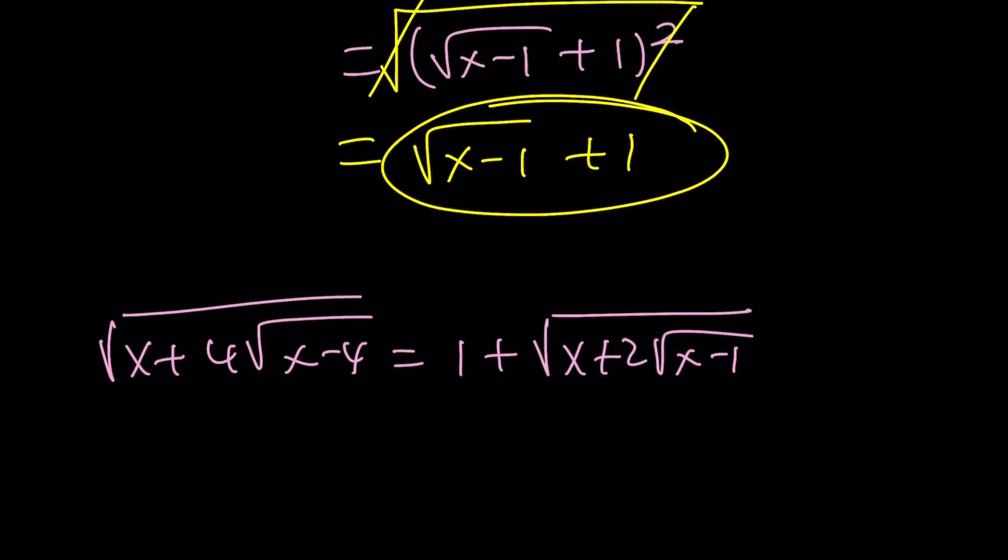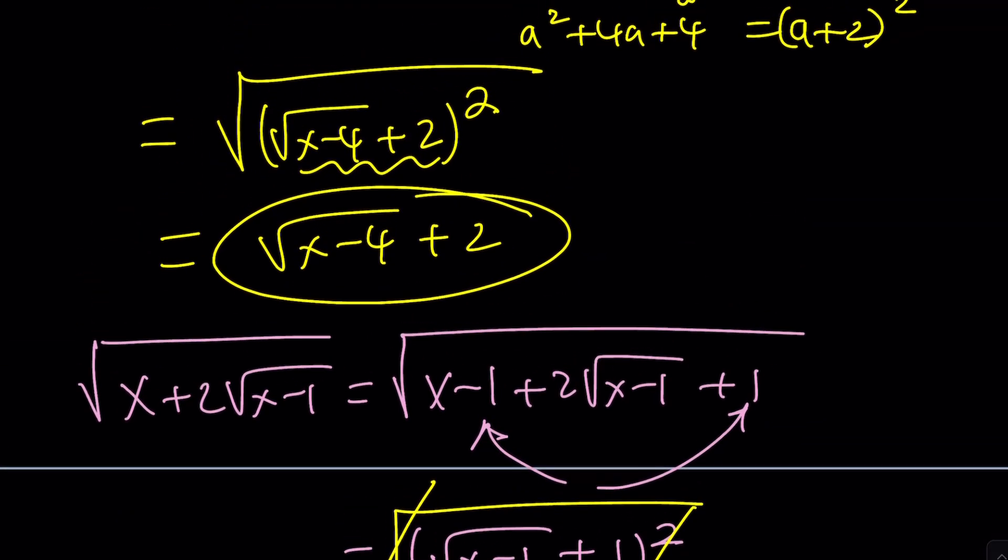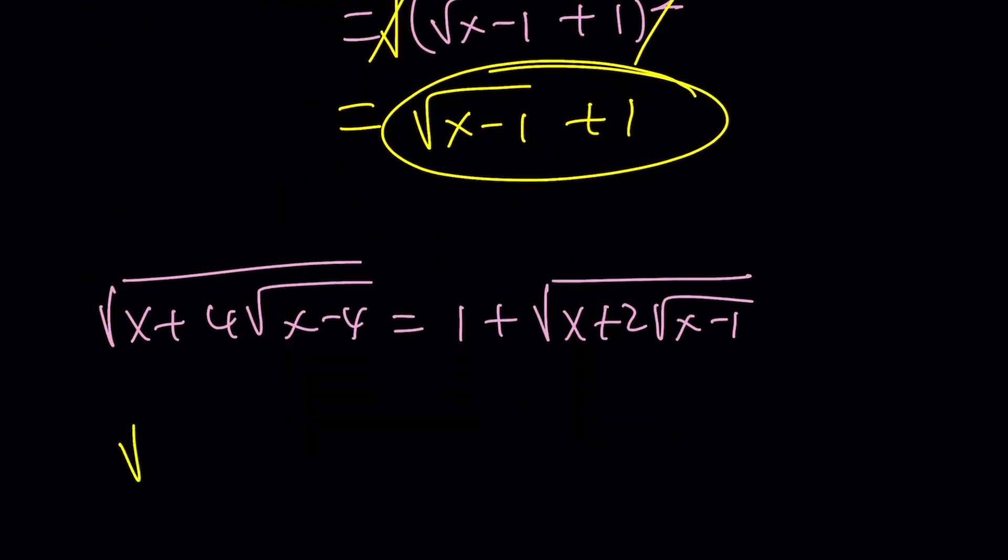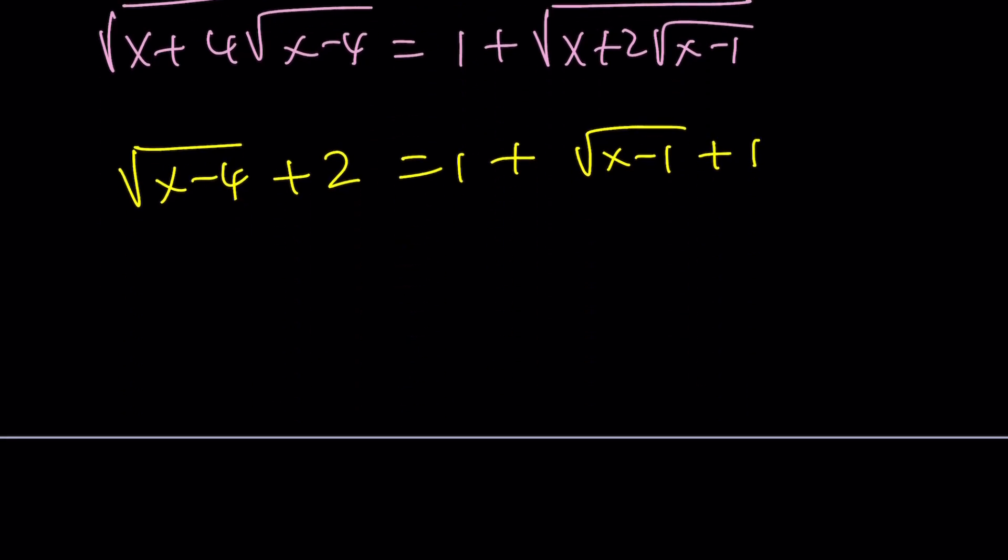So now, this is the original equation. And we were able to get simpler results. Like for the first one, we have the square root of x minus 4 plus 2. And for the second one, we have the square root of x minus 1 plus 1. Awesome. No radicals, no squares. Now, take a look at this and take a very good look. Notice that 1 plus 1 is equal to 2. You hopefully knew that, right? Obviously. 1 plus 1 equals 2.